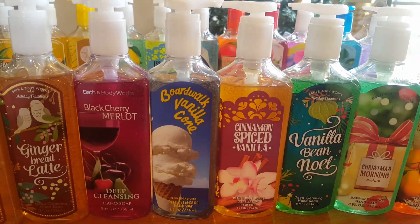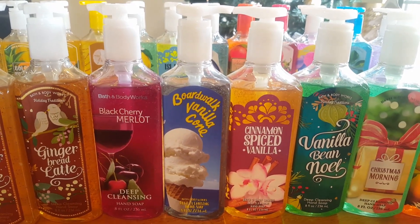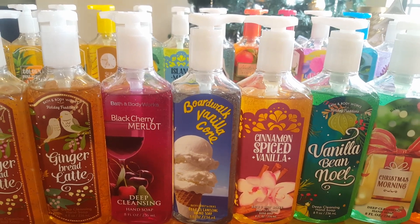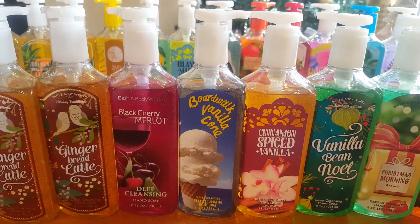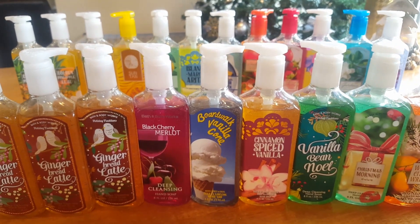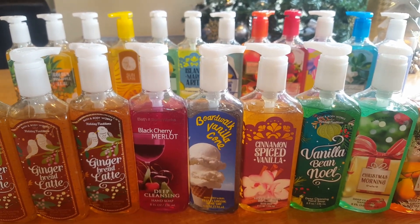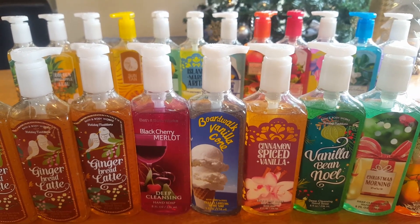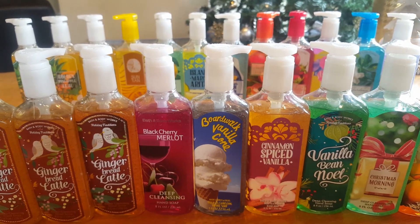For my first inventory last January I had 15 cleansing soaps. We actually used up all 15, and I purchased a lot more during semi-annual sale this summer. So my next inventory I was at 30 new soaps. And today I am at 24. So we've used up some of those 30 and I've got 24 here. We go through these pretty fast, so I see this number continuing to drop. It'll probably be kind of that same cycle every year — we'll use them all or mostly up and then I'll buy more at semi-annual sale. I don't mind having a stash of these in my cupboard as long as none of them are around for more than one year, one full cycle of seasons. And as long as we're using them up each year, I think we've got a good number.